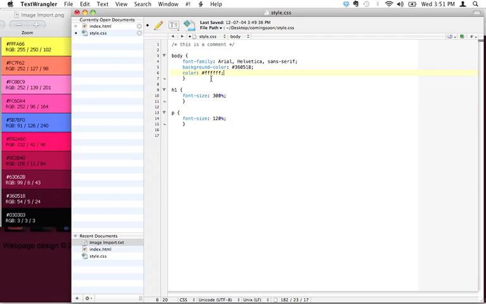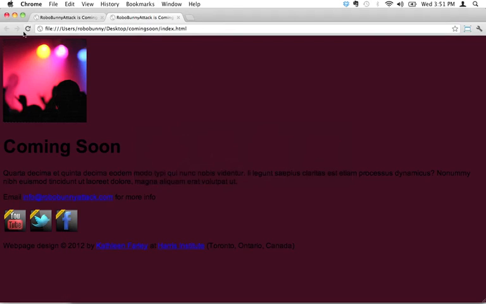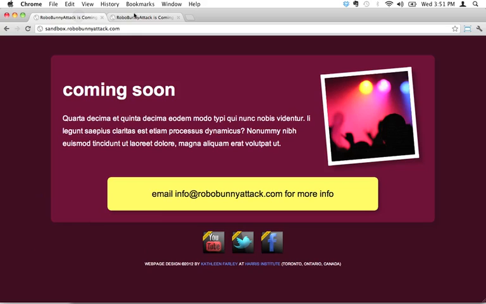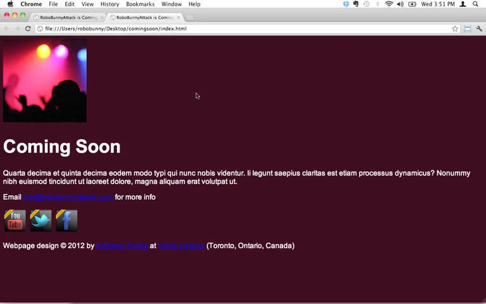That's the hexadecimal symbol for white. You could also just type out the word white if you'd like, but I'm just practicing my hexadecimal. So let's go ahead and save that, and let's reload this and see. Hey, there we go. Starting to look good, eh? Okay. What's the next thing we want to do?